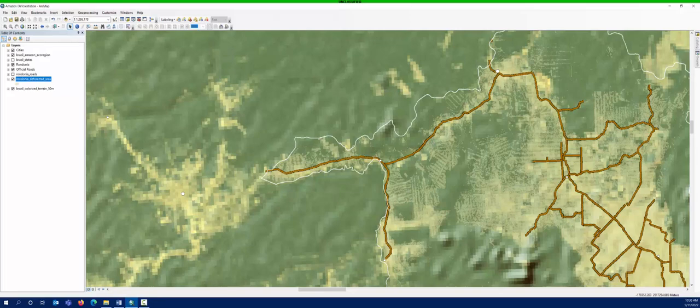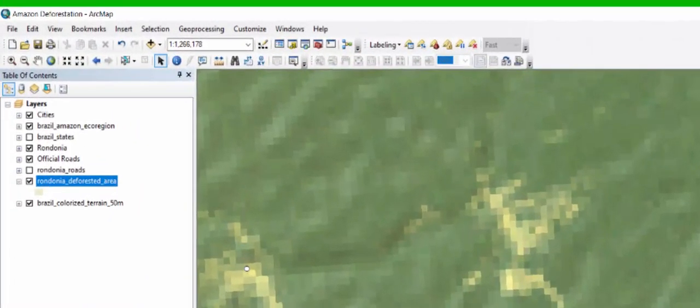Protected areas come in two types: protected forests and indigenous territory. Feature classes for both are in the Brazil training geodatabase. You are welcome to add them both to explore, but for this project, you'll only need the data on protected forests. Now, open the ArcMap main menu, go to Bookmarks, and click on Redania.